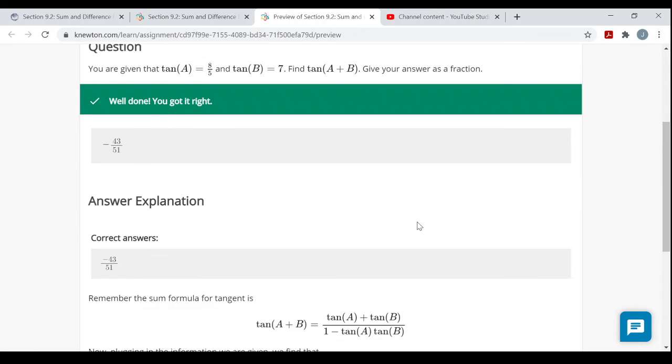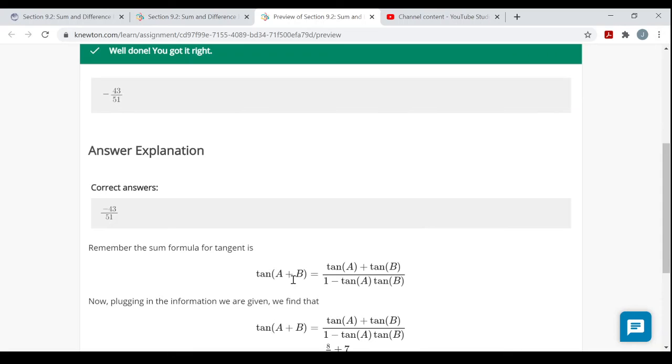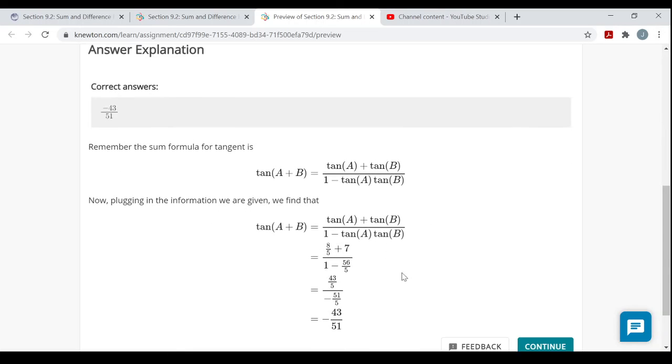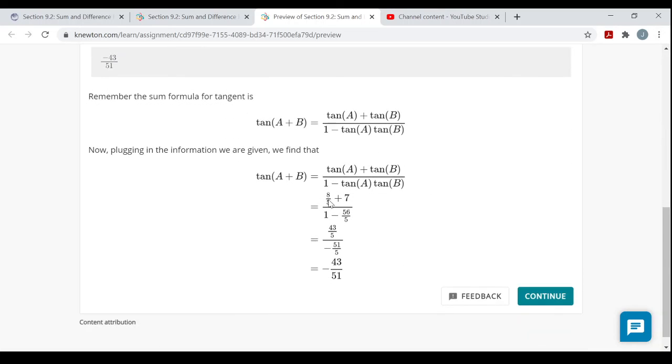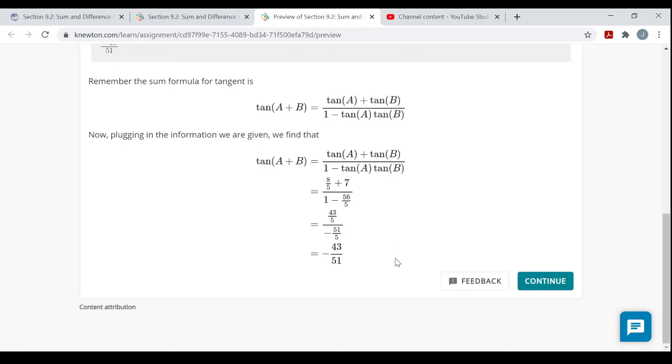Fantastic. They'll take you through the tangent of a sum formula, filling in all this stuff. They put the fractions up here together, put the fractions down here together, and then multiplied by 5, but I did the multiplying by 5 first. Same thing. Hopefully you've got your tangent of a sum and tangent of a difference formulas down. I'd recommend memorizing them just to make things a little quicker for you.